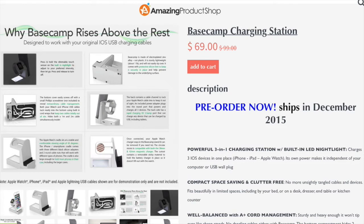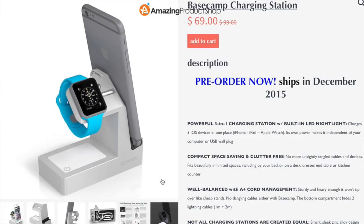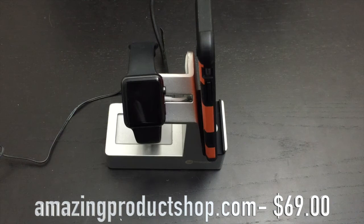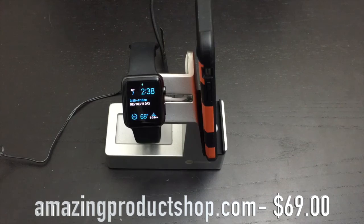The Basecamp charger and Apple Watch stand is available December 2015. Right now you can go to the site and buy it for $69 - it is from Inzio Labs, and once again this is a three-in-one charging solution including a night light. The only negative is I have to buy another Apple Watch charger, but I see this living on my nightstand. I'm really impressed with it, although the setup and cable management was a bit tedious. If you're patient and find the right rubber insert, you're definitely going to like this. I love the build quality and the look of it.